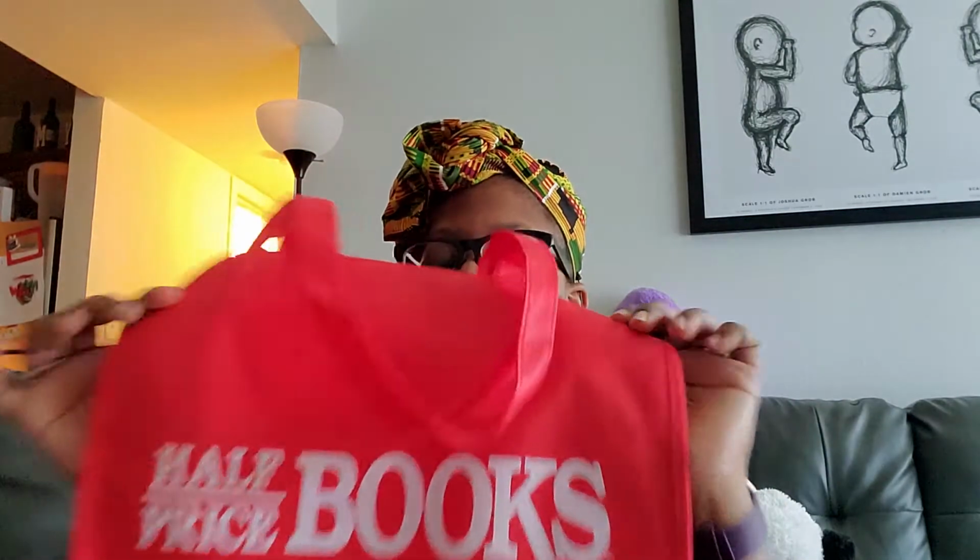Okay, so I have an obsession with bags, okay? Purses, bags, anything in general. But what I love about these tote bags, which I have a whole lot of, is that they're all going in my storage until school starts back up. And what I like to do with these bags is that there was a teacher who had a brilliant idea, and I loved it ever since I saw it. And I'm like, oh, I'm going to adopt that idea.